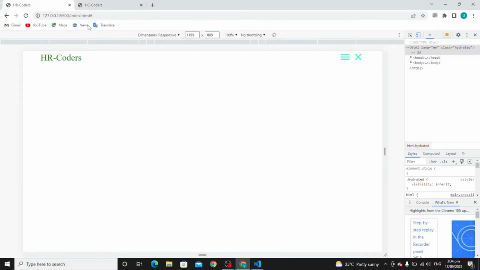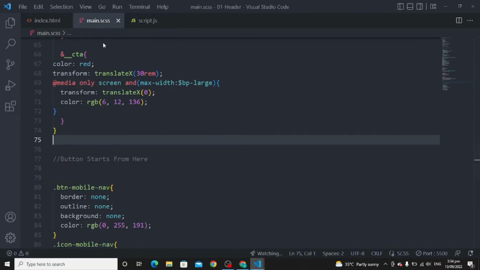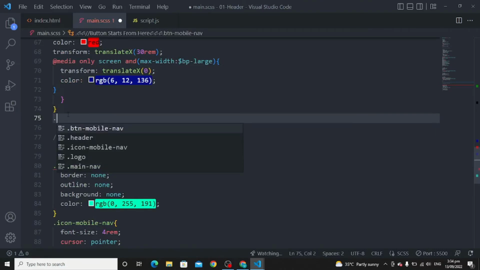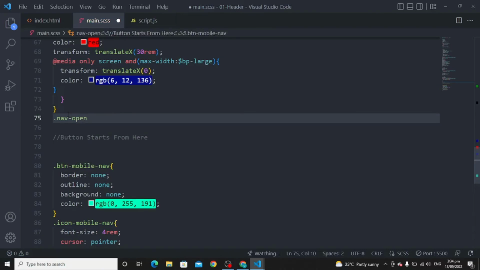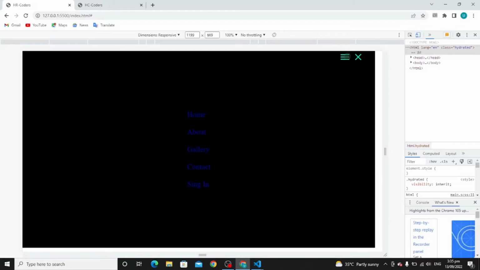And for the open nav that we have used here, we are going to use the class nav open and main nav. Then opacity to 1, as it will appear again when the button is clicked.